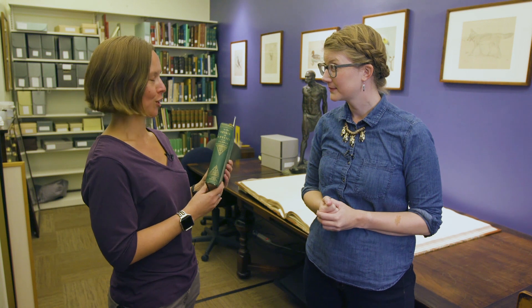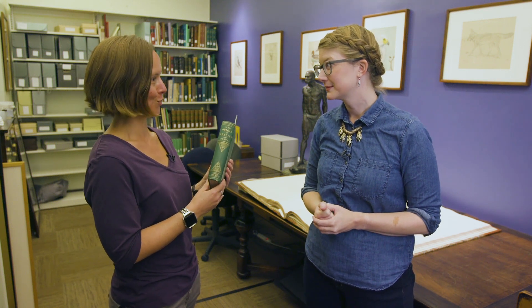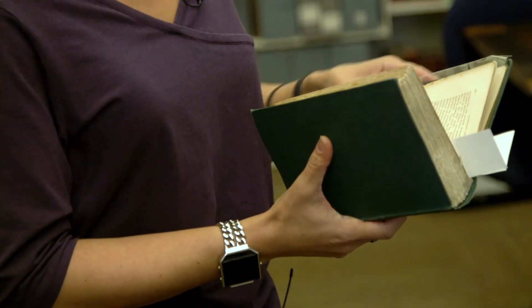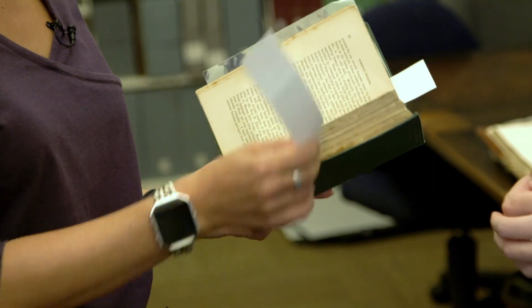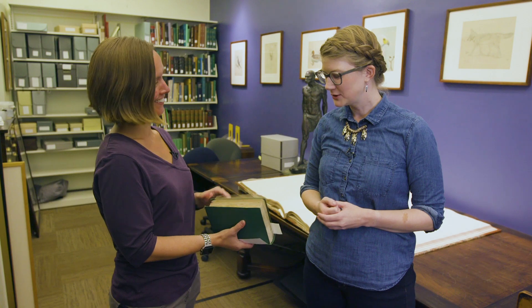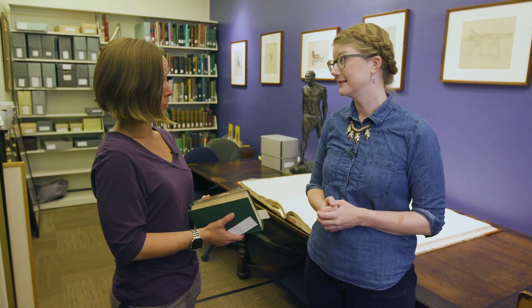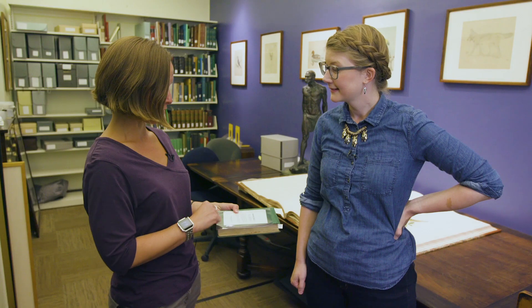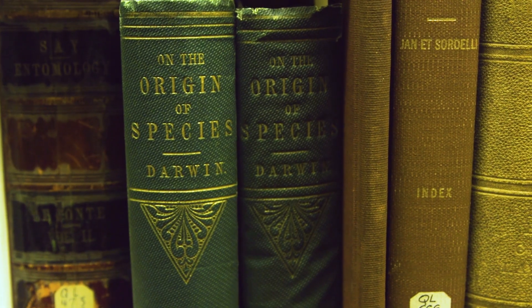This is Charles Darwin's Origin of Species — arguably one of the most important texts in the history of natural history. What makes this copy more rare than a copy printed in the 80s? This is a first edition from 1859. A good way to tell you have a first edition is that if you go to page 20, you'll see that the word 'species' is misspelled — that's one of the indicators. There were about 1,250 copies originally issued. This has been documented as part of the Darwin Census Project out of Cambridge University and the Huntington Library, and we actually have two copies, both documented in the census.